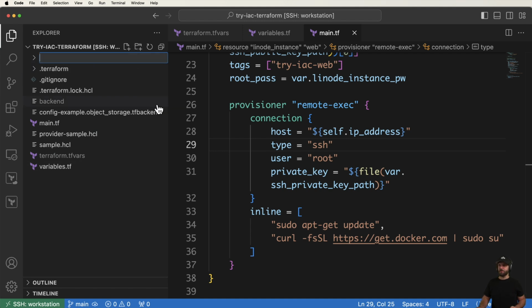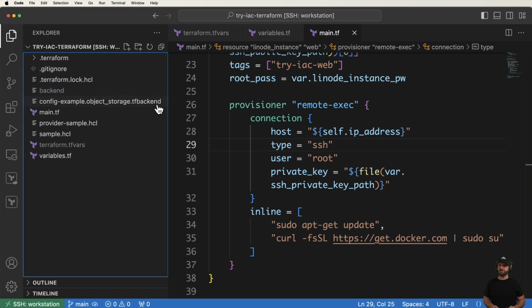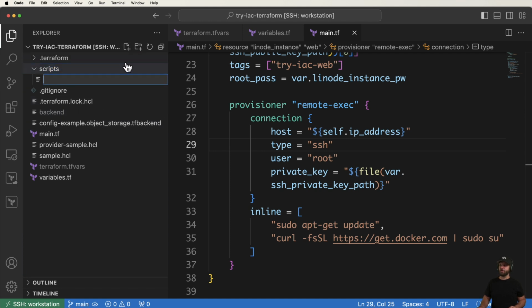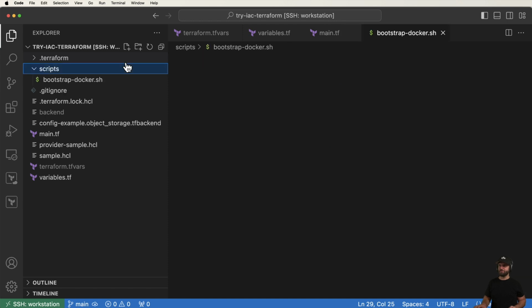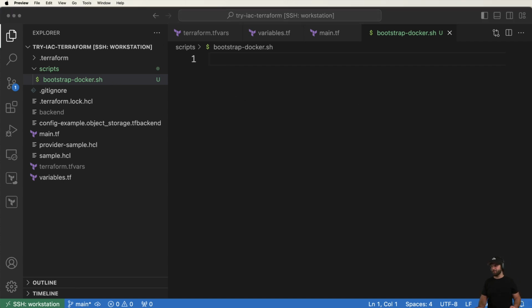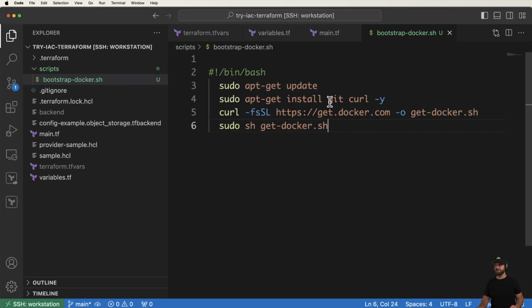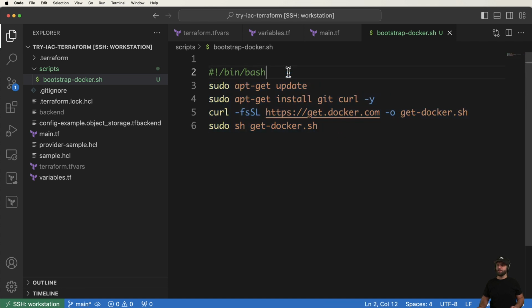So what we're going to do here is create a new folder, and I'm going to call this scripts. And inside of this folder, we're going to create bootstrap-docker.sh. Regardless of what system you're on, this is what you're going to name it. I'm going to copy and paste a script that I already created for this. It's almost identical to what we just had, just slightly different. One difference is that the sudo command for Docker is going to come after, it's not going to be all in one. That's on purpose. Okay, great.